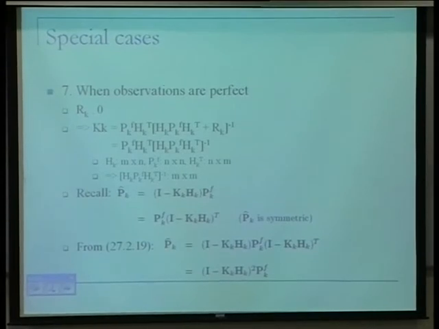This is n by n. This is n by m. So this whole matrix is an m by n matrix. This is an m by m matrix. We generally assume the observational error covariance is symmetric and positive definite. If this is symmetric and positive definite, the inverse exists and is unique. Suppose the observation is perfect, this term is absent. The inverse of this may not exist.